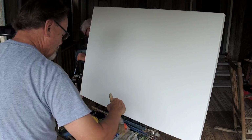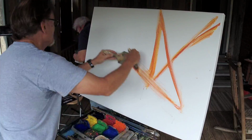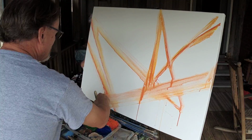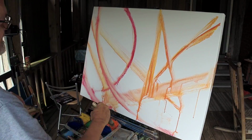Okay, so this is the part that... See, I'm not willing to let go of this aspect of my painting technique. I like this a lot. So I want to find out here if I can combine what I do with Cape Cod. I'm optimistic. I think I can, but we'll find out. We'll all find out together.